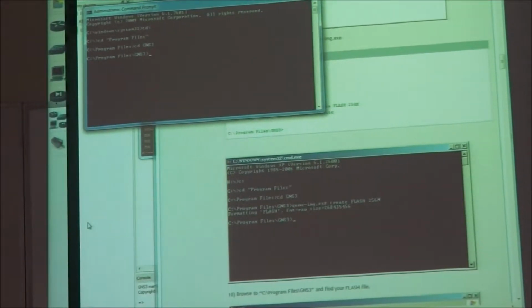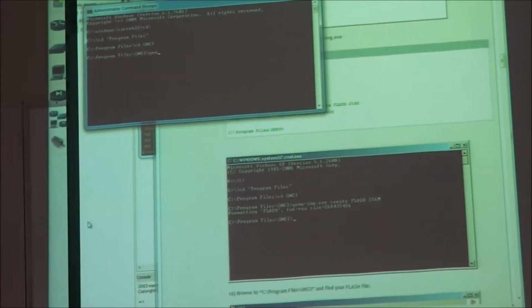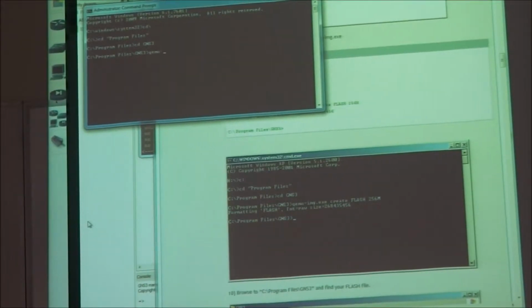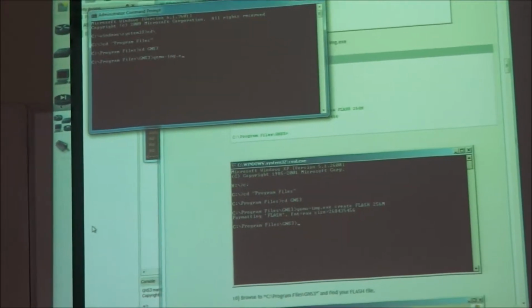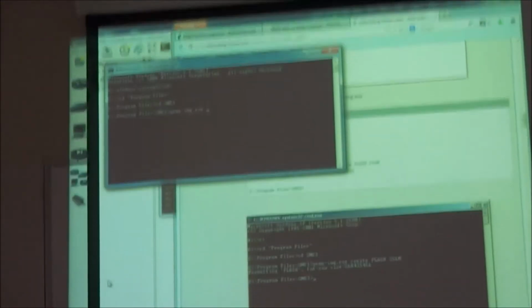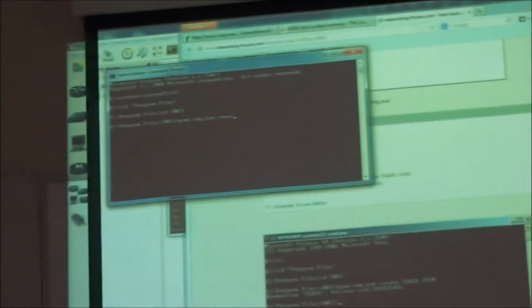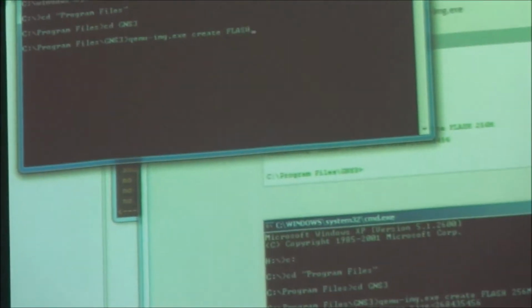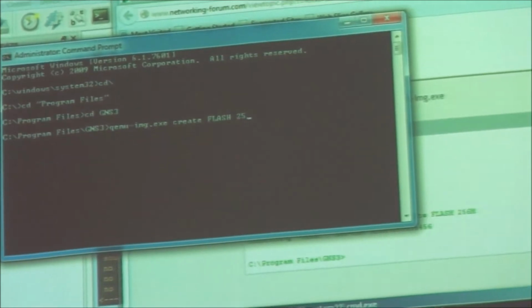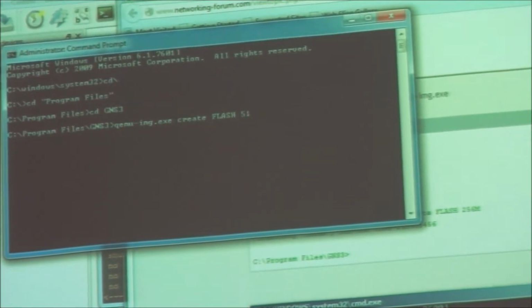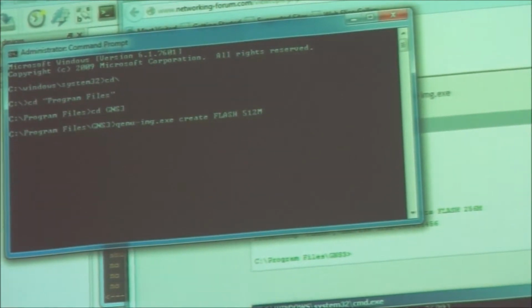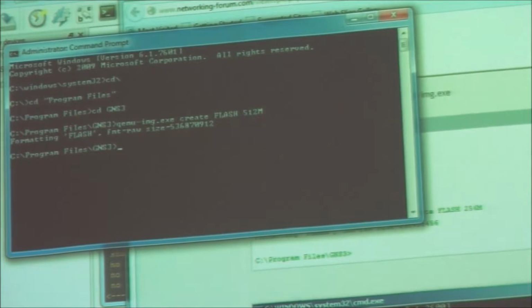And I'm going to execute this QEMU command, qemu-img.exe, the parameter create, flash, 250. Actually, I'm going to go ahead and do 512 meg. Done.